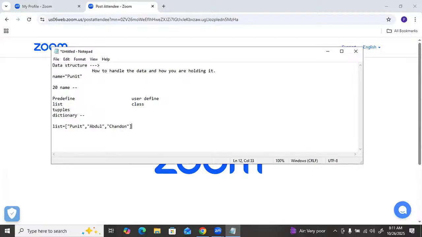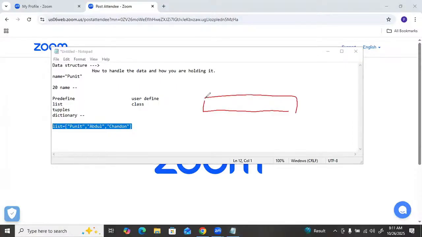So tell me one thing, how many total names are there, guys? Three. So logically what happened, guys? We created one variable, and what is the name of this variable? List. And we divided it into three parts.